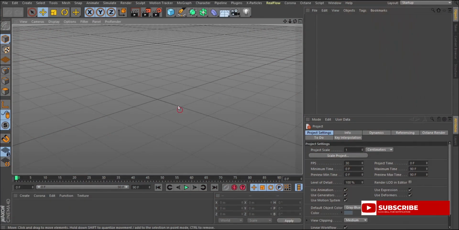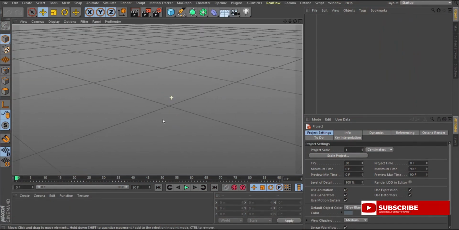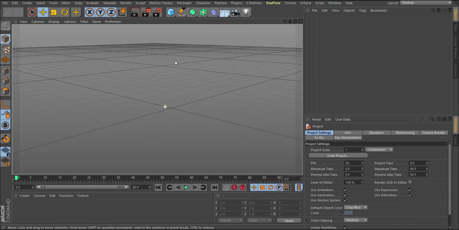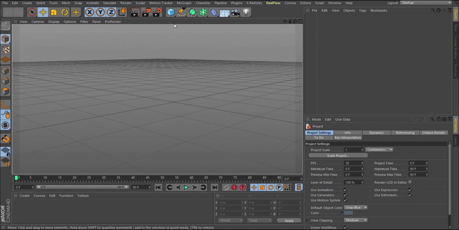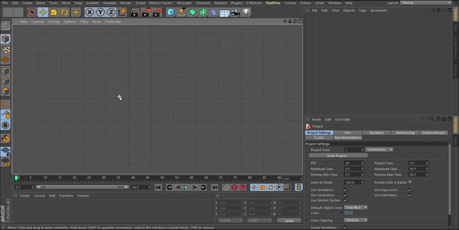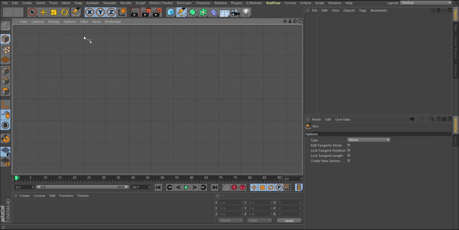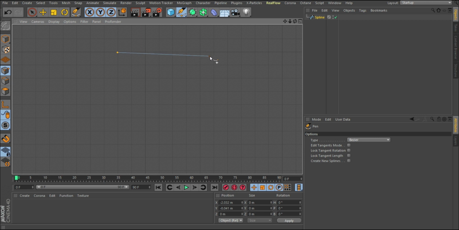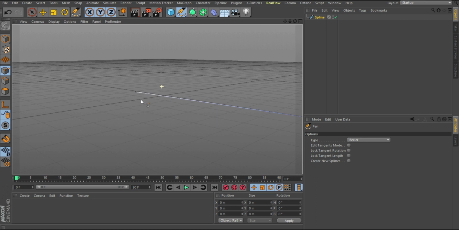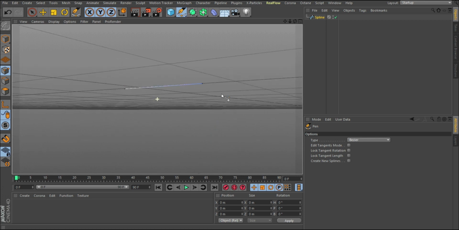All right, here in Cinema 4D, for your spline dynamics to work, what you need to know is that you need to have spline objects in the scene. So I'm going to create a spline in my front view. If I press F4, it takes me to my front view. I'm going to create a spline somewhere here. I'm just going to click here, hold down, and click here. Then escape.